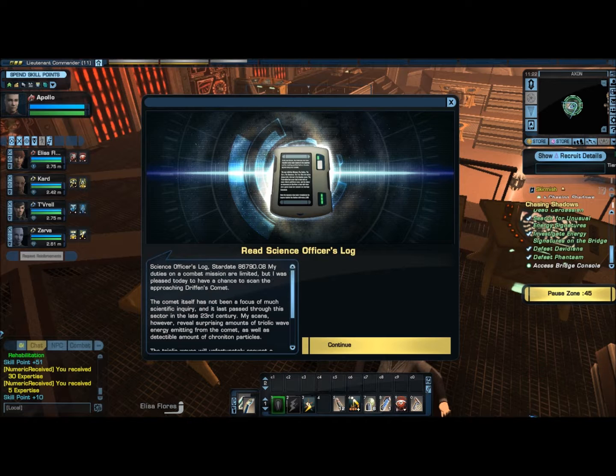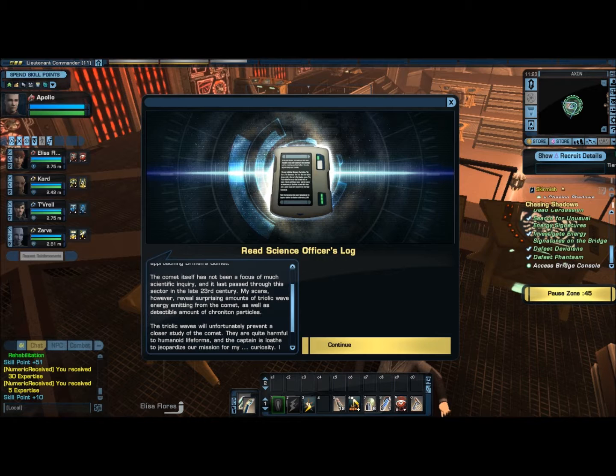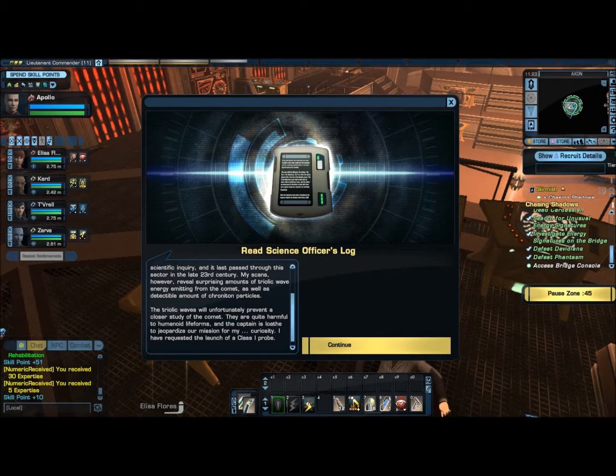Chief Engineer's log. Stardate 86790.08. My duties on a combat mission are limited, but I was pleased today to have a chance to scan the approaching Griffin's Comet. The comet itself has not been a focus of much critical scientific inquiry, and it last passed through this sector in the late 23rd century. My scans, however, reveal surprising amounts of triolic wave energy emitting from the comet, as well as detectable amounts of chronoton particles. The triolic waves will unfortunately prevent a closer study of the comet. They are quite harmful to humanoid life forms, and the captain is loath to jeopardize our mission just for my curiosity. I have requested the launch of a Class 1 probe.